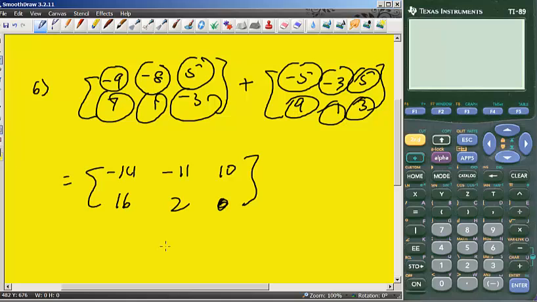Same thing works in subtraction. So if, instead of addition here, you were to subtract, then you're going to have negative 9 minus a negative 5, which means it's really negative 9 plus 5, and the answer would be negative 4. Or another way of doing it is when you have a minus in the middle, you can just distribute the negative sign throughout each one of these, and then just add the terms. That's probably a little easier. Alright, now I don't think I should have to do number 8. 3 by 3 works the same way. So let's go ahead and do the subtraction.